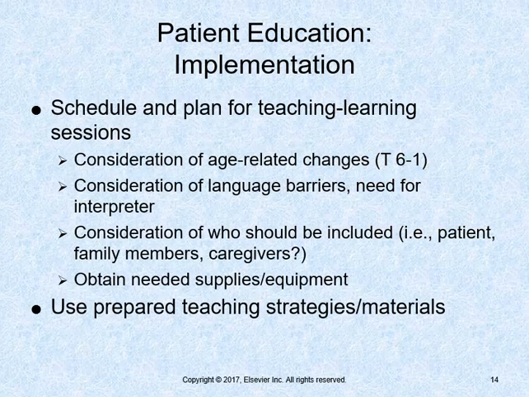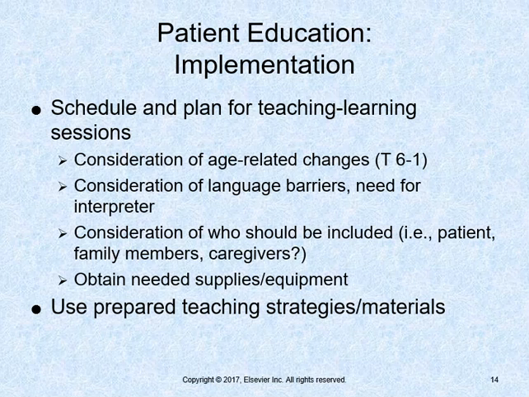When we implement the teaching plan that we have put together, we schedule those learning sessions, and we make sure that the materials that we need to do the teaching are on hand. We need to be aware, are we teaching a 5-year-old? And you'd be amazed what a 5-year-old can do. If they have a chronic disease like asthma, and a 5-year-old needs to carry their rescue inhaler with them all the time, then that 5-year-old needs to know how to use that rescue inhaler. They're only 5, but you'd be surprised what a 5-year-old can learn how to do.